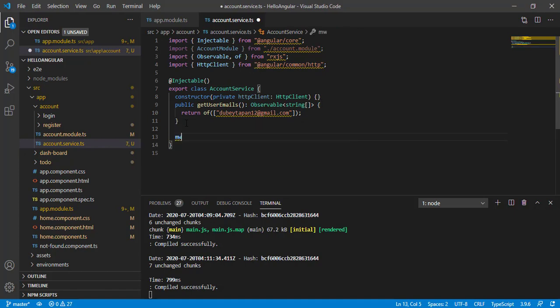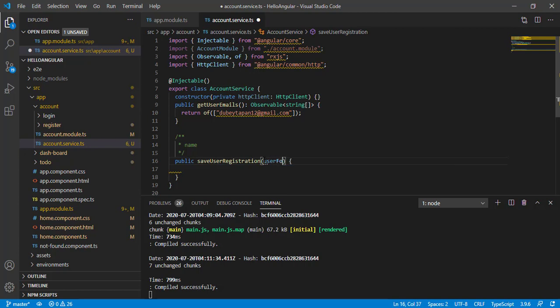So now let's create a method to post our registration form. If you type method here, then you will have two options, private or public. Let's select public and click enter. It will create this, and now I'm giving the name as save user registration, and it should accept user form.